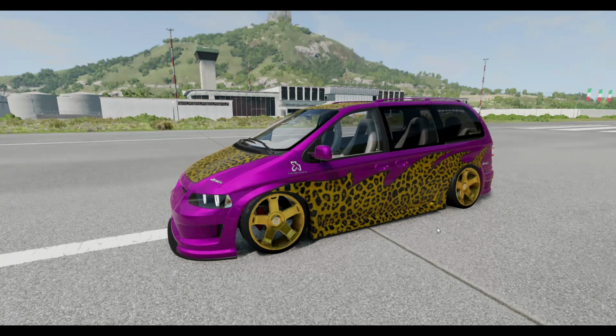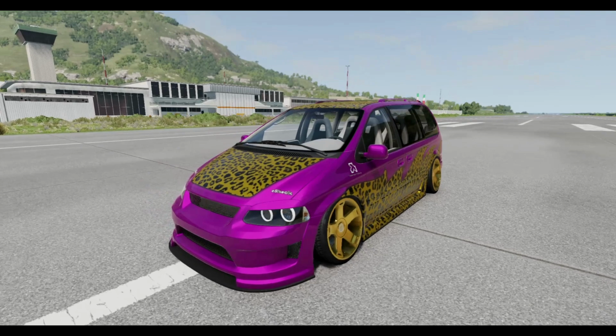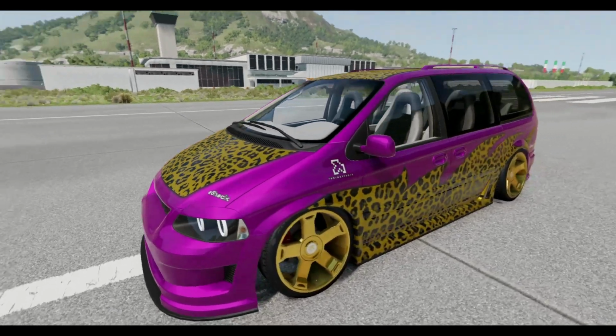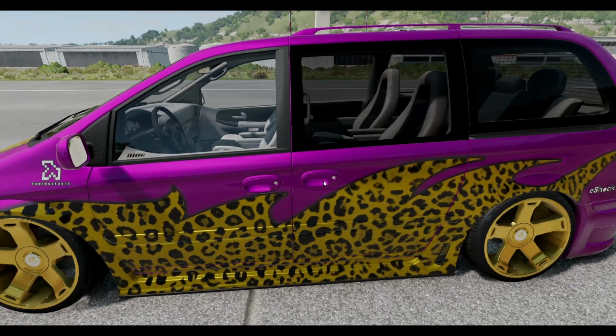Hey guys, in this episode, we're gonna be doing some speed tests with vehicles crashing into some walls and some train crashes. We're gonna be checking out the new vehicle in the game. It's a minivan. Let's check it out. So the best part of this vehicle, it has sliding doors.